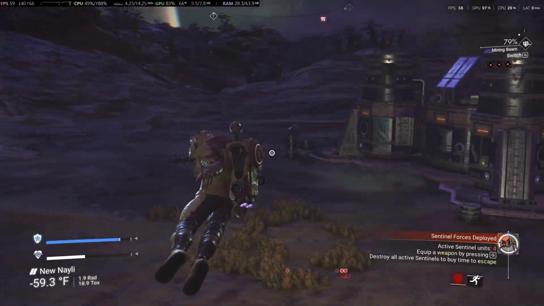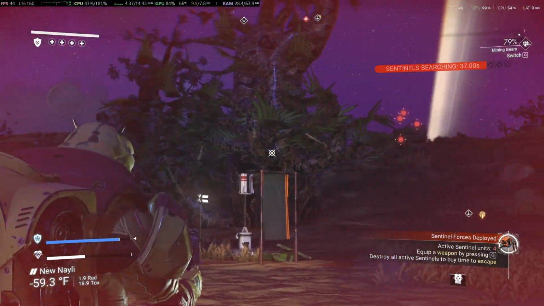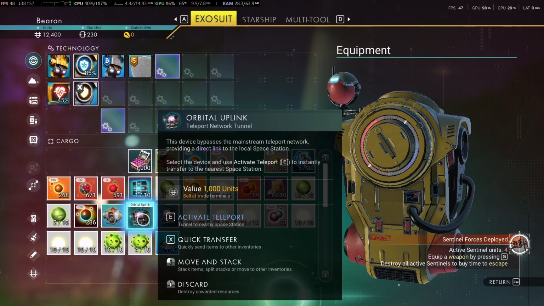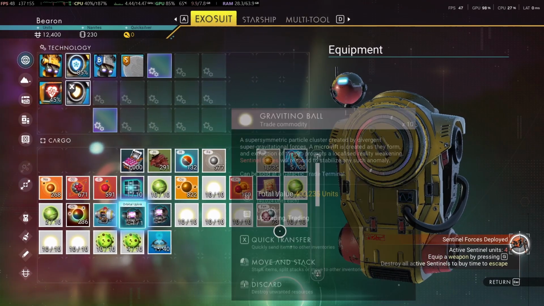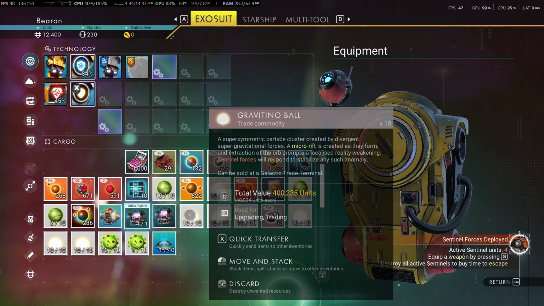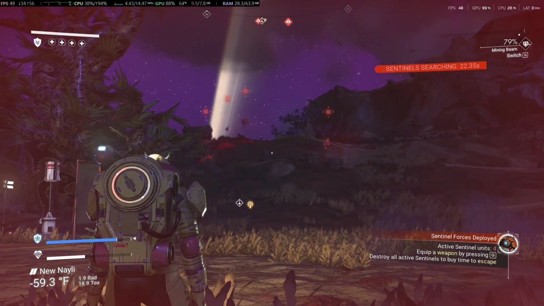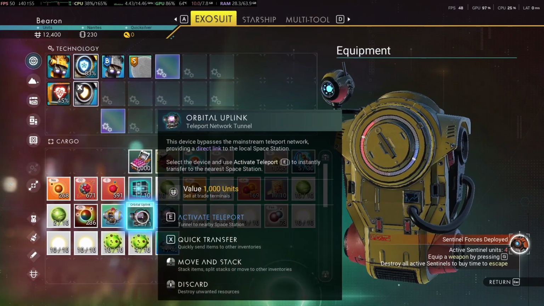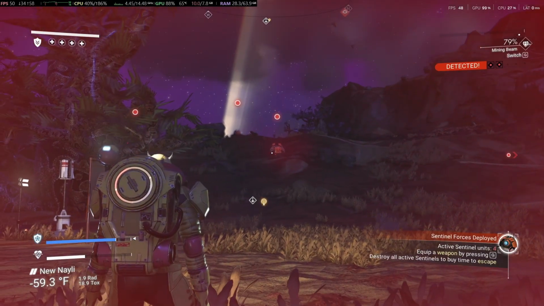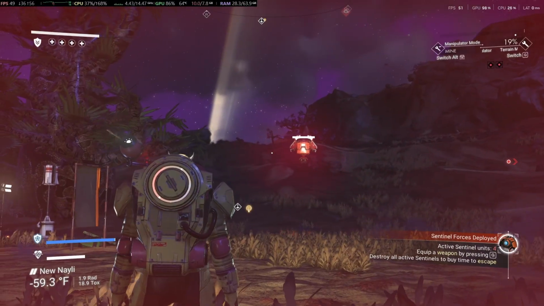What I want to do, I have the Sentinels after me. They're right up there, and they'll be here soon. So we hit tab. See this? I want to activate teleport when they get here. We got a lot of everything, okay? So here they come. If we hit tab, and I hit this and E, let's get attack first, okay? Well, actually, we can shoot some of these guys too. Come on.